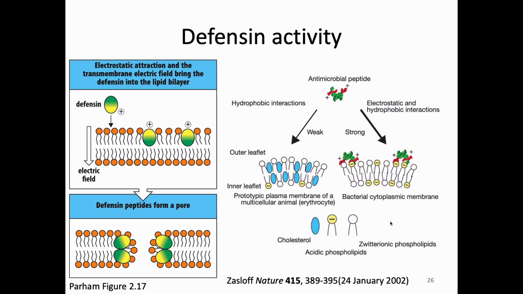And what I didn't understand for a long time is, well, why don't they destroy our membranes? The answer is because we hide all of our negative charges, and bacteria don't. So the defensins can interact with those negative charges on the bacterial cell membrane, but not on ours. And so that's actually how the defensins can act against a bacterial cell while leaving our cells alone. There are some other ways that defensins can act, but we're not going to deal with them now. This is just sort of classic defensins.